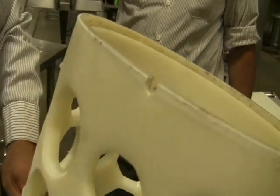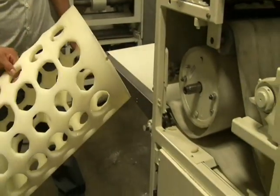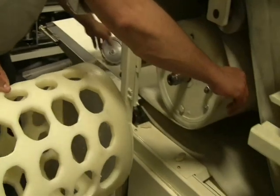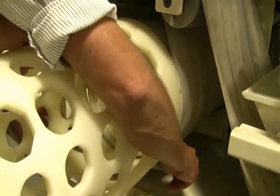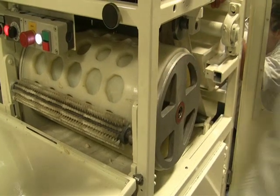See, there are the different sizes. There are your markers right here and there. You've got 2 different size holes. One is for the smaller ounce range, and this is for the larger ounce range. Go ahead and put it on the larger ounce range. There you go, see? It clicked into the large hole.